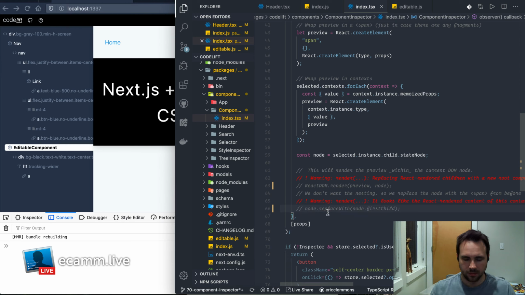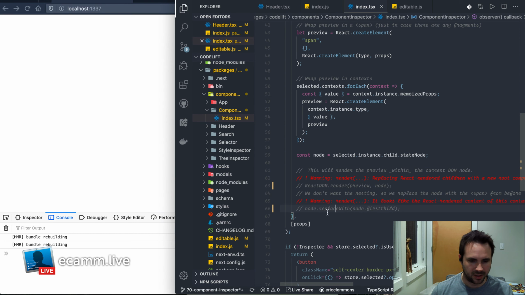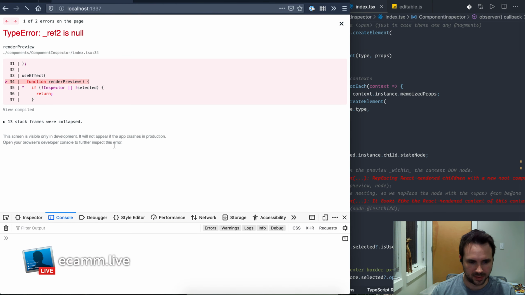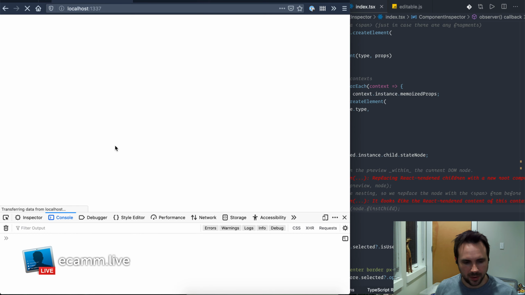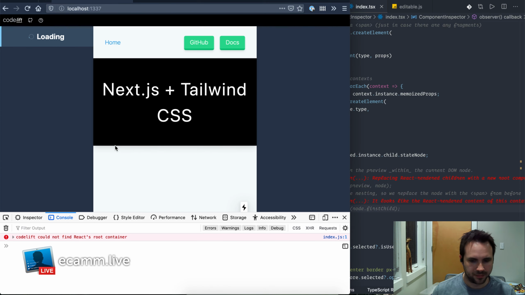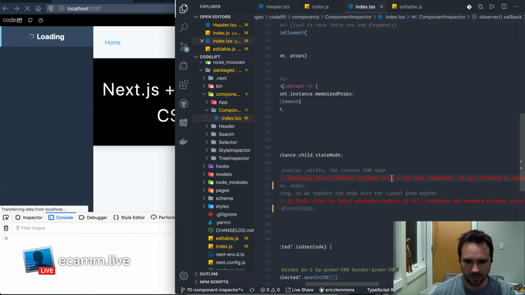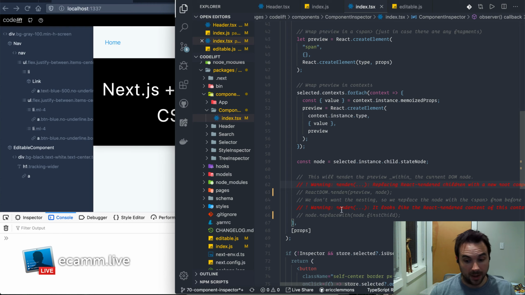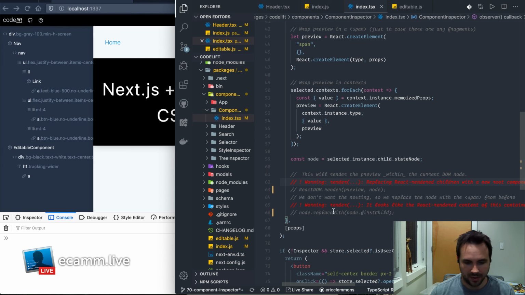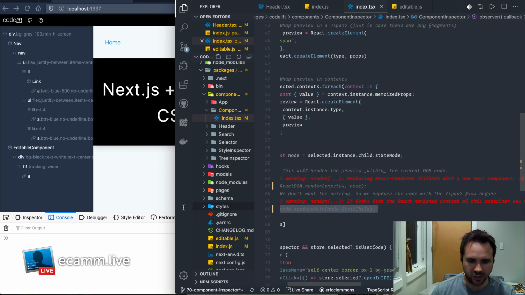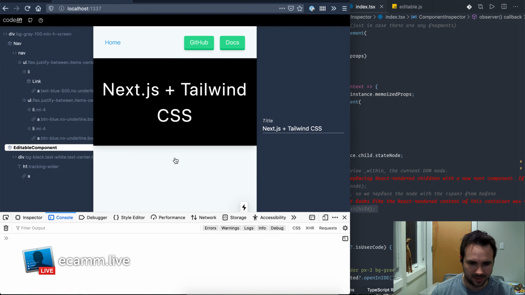So yeah, the two things I'm doing here is I'm looking at where your node is, and I'm trying to replace it, but React won't let me replace it with the new props, so I have to basically just render inside of it as if it's its own DOM tree, and React gets mad about that, and I get this warning. Render replacing React rendered children with a new root component, blah, blah, blah. So then what I do is I grab that new element and I replace what you had with it, which is this part, grabbing the first child, and it doesn't like that either. React is really mad whenever I do those things.